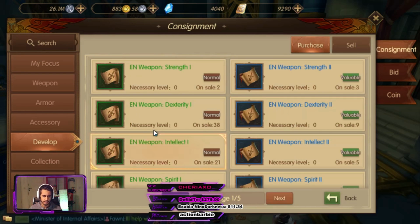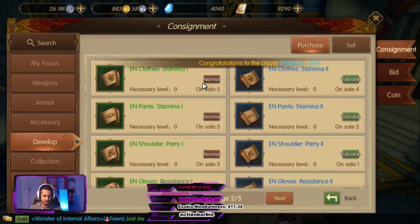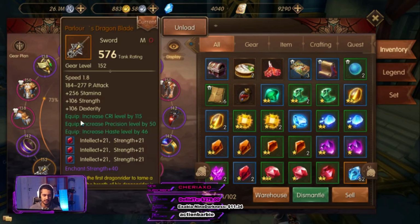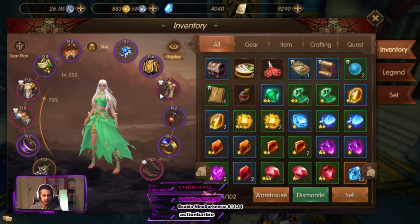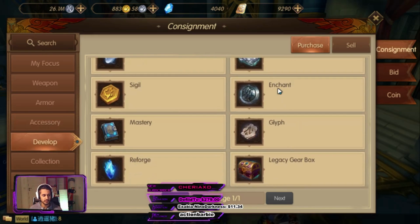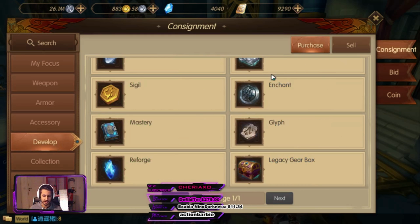next should be enchantments. You should be enchanting the gear that's important to you, because here's the most important thing with enchantments: once you have enchanted a gear piece, you cannot take the enchantments out. You have to be careful what you're enchanting. So I usually enchant my tier 1 pieces once I know I'm going to hold them for a long time, like my legendary pieces. I'm not going to enchant my shoulders because I know I'm going to replace them. I usually enchant pieces that I know I'm going to keep, and I spend money on those. You can also spend money on the materials and then make it yourself if you have the recipe.